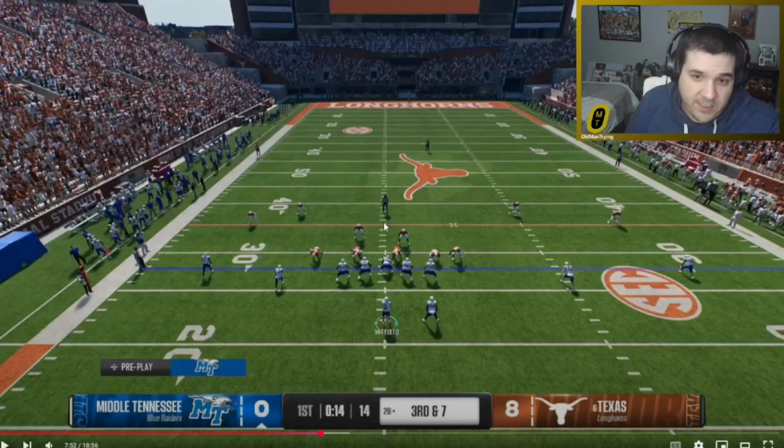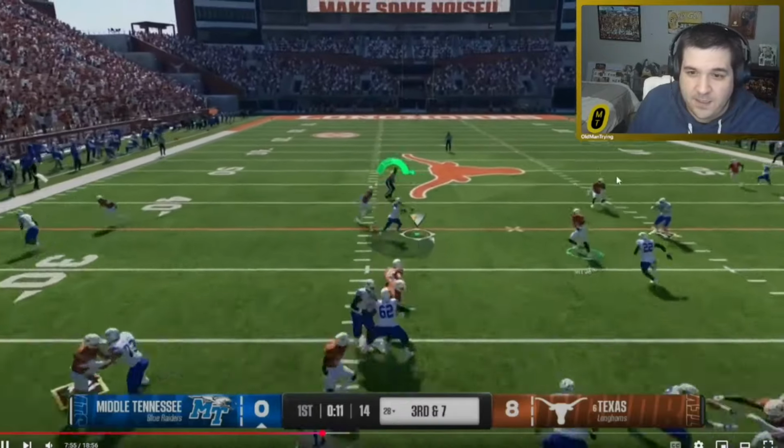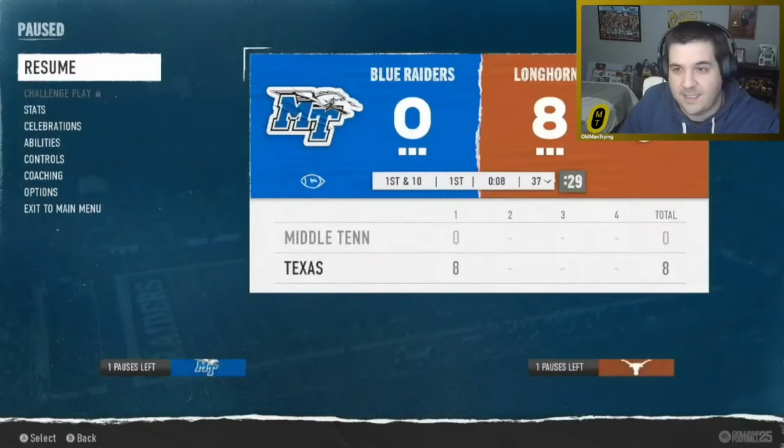But if we are assuming this is man coverage, it's got to be one of these two manned up on the halfback. It could even be his user. It is Texas, but they're probably not going to be fast enough to keep up with him on a streak. Yeah, it was his user over there. We just fired the slant quick because we just didn't have time. But if we did have time, we were going to be able to bomb that to the halfback.